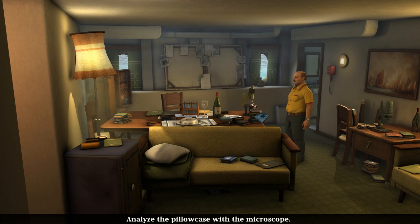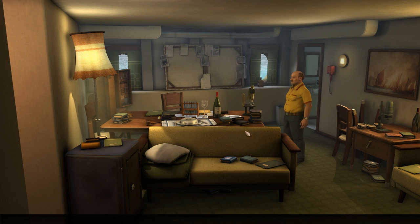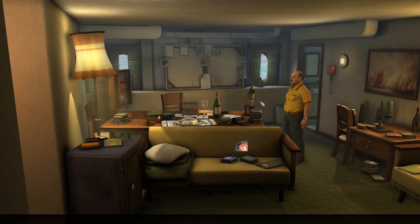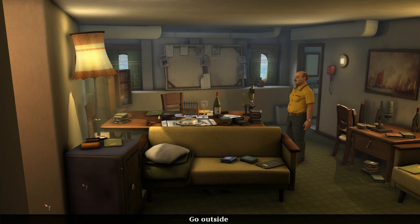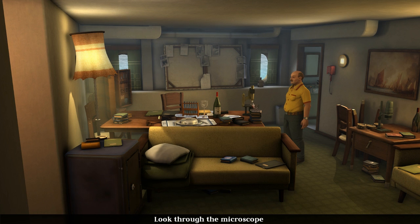Pillowcase with a burn mark. So I wonder if we can examine that. I can't put it under, but I don't need to. The burn marks are visible to the naked eye. Okay. What about the audio tape reel? Can we examine that in the microscope? Right. Oh, I see what you mean, like taking it out? Yeah, like looking at the film or whatever, but I don't know. It's an audio reel, not a film reel. Right. Okay, I guess that's about it, unless we can look at the cotton swab under the microscope. Nah, that wouldn't matter, really.